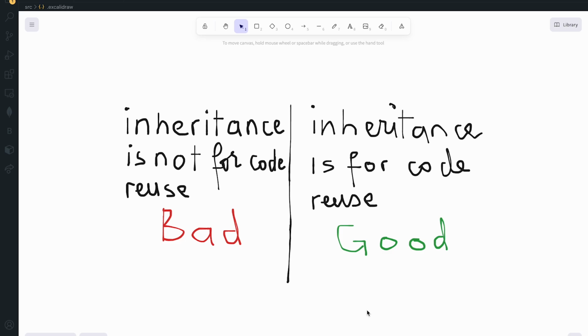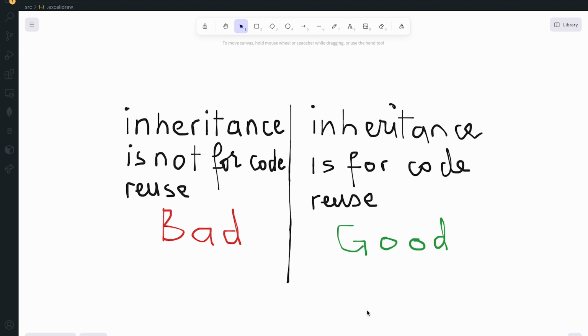Hello guys, welcome back, and in today's video we are going to talk about composition. In the previous video I talked about inheritance and why some people believe that inheritance is a problem, that you shouldn't be using it for code reuse. And we also argued for the case of people who think that inheritance can be useful when wanting to do code reuse. So we are not going to talk much about that in this video. I'm just going to mainly focus on composition, but I'm going to touch a little bit on inheritance.